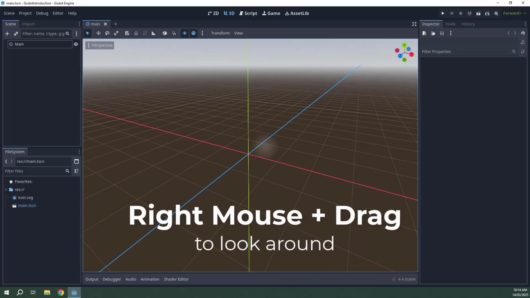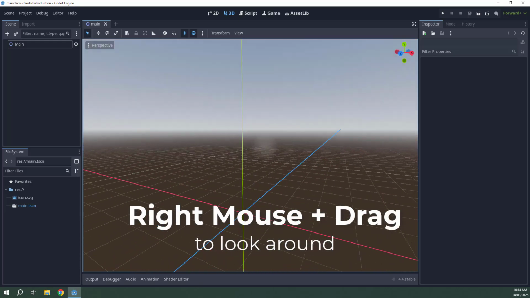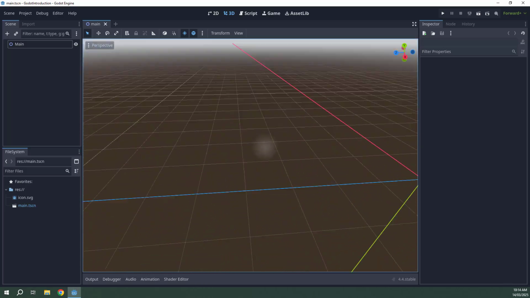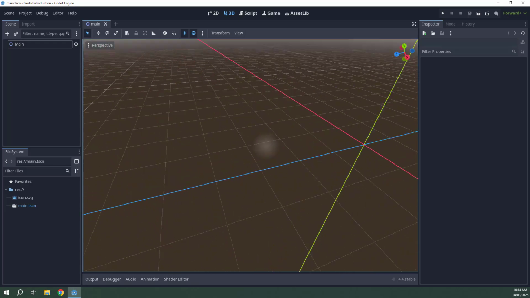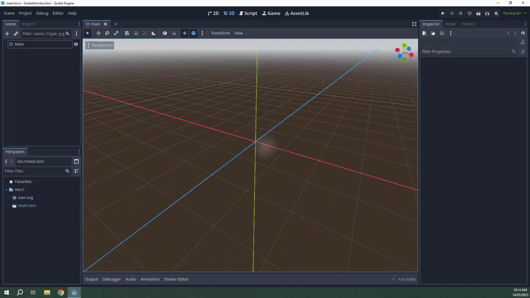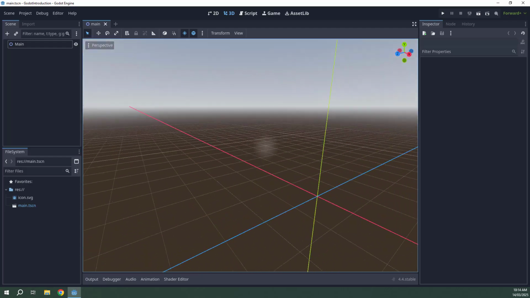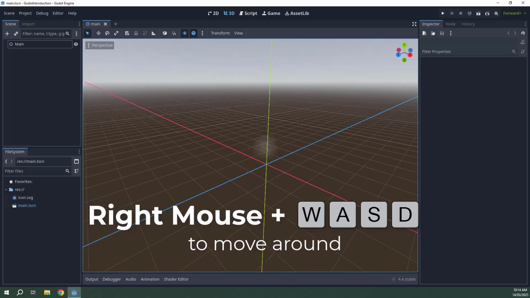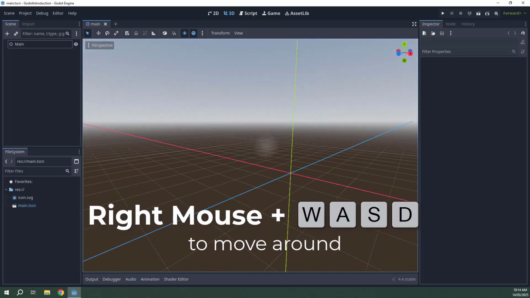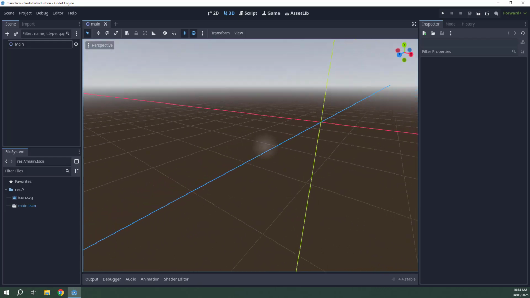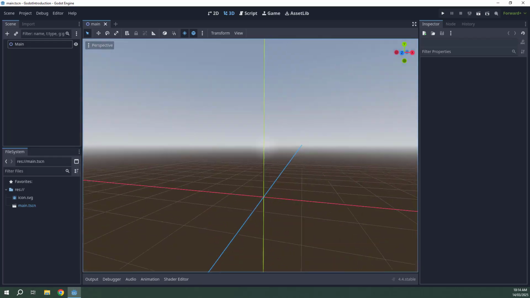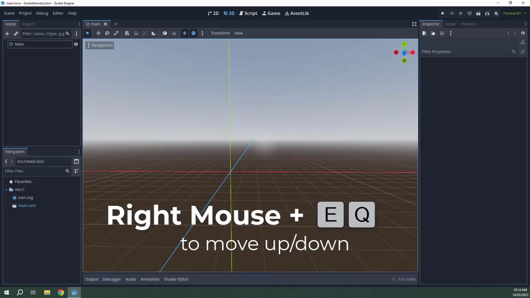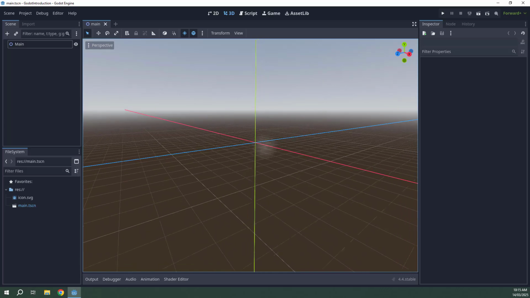We can then hold down the right mouse button, and this is going to turn our camera into a sort of first person view, okay? So it's going to act as if we are controlling the direction of the camera. Now, when you are in this state of holding down the right mouse button and looking around, we can then use the W, A, S, and D keys to essentially fly. So it's going to be kind of like you're playing a video game, okay? You're looking around and you can use the W, A, S, D keys to fly around. You can then also use E to go up and Q to go down, okay? So we can then navigate around our 3D scene this way.